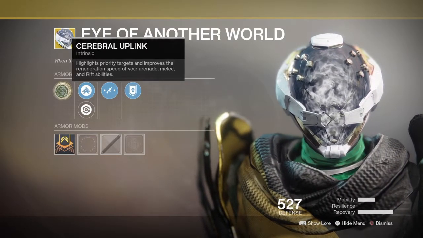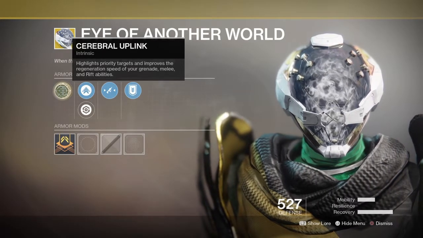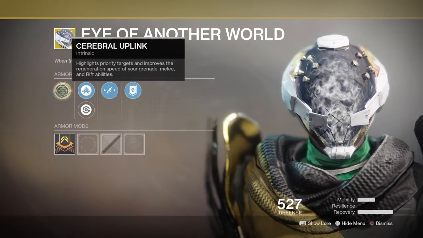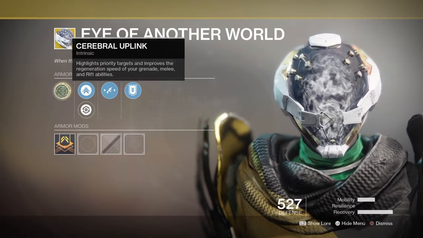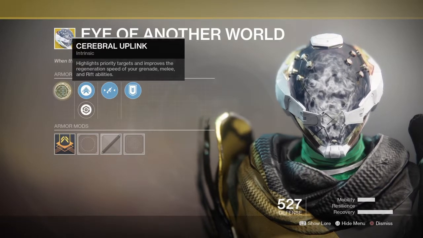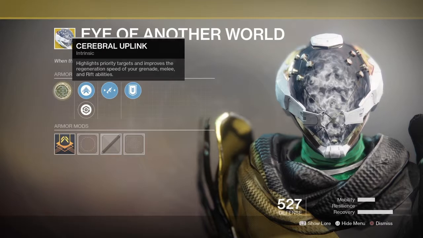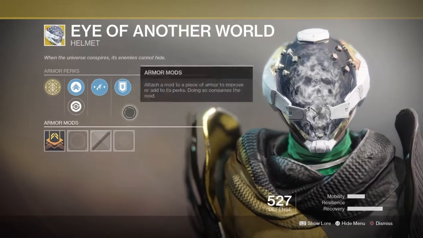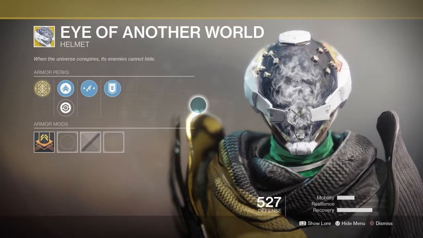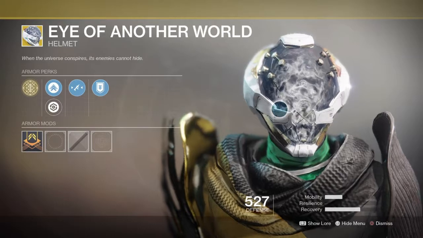On top of that, it improves the regeneration speed of your grenade, melee, and rift abilities. And I did a review on this on my channel, so you can go and check that out if you want. But in short, it takes your rift down to about 45 seconds and takes about 25 seconds off your grenade cooldown. Pretty solid. Not god tier. But I put it on number 7 because it works literally everywhere, has amazing neutral game potential.